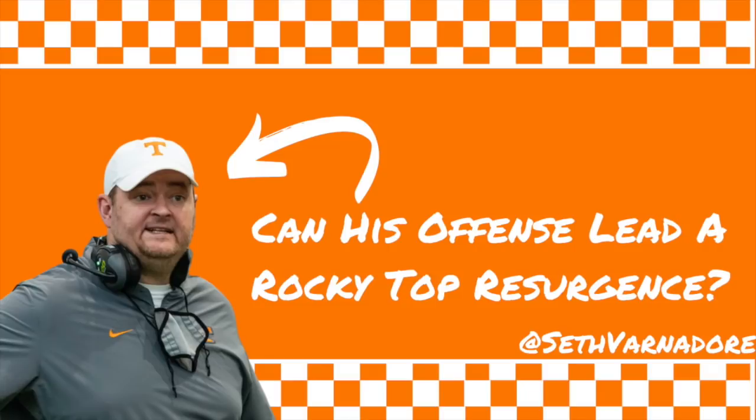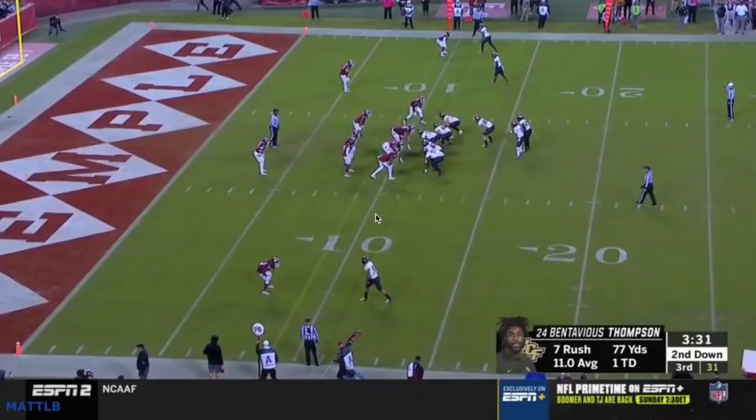It's a real quick overview — a great combination of creative scheme and tempo. So if you're a Tennessee fan or an SEC fan and you want to see what kind of offense Heupel's going to be bringing to Rocky Top, check this out. Word of warning: these were recorded with sleeping infants nearby, so forgive the subdued nature, but I think you'll enjoy the X's and O's and see how this will apply to Tennessee this season.